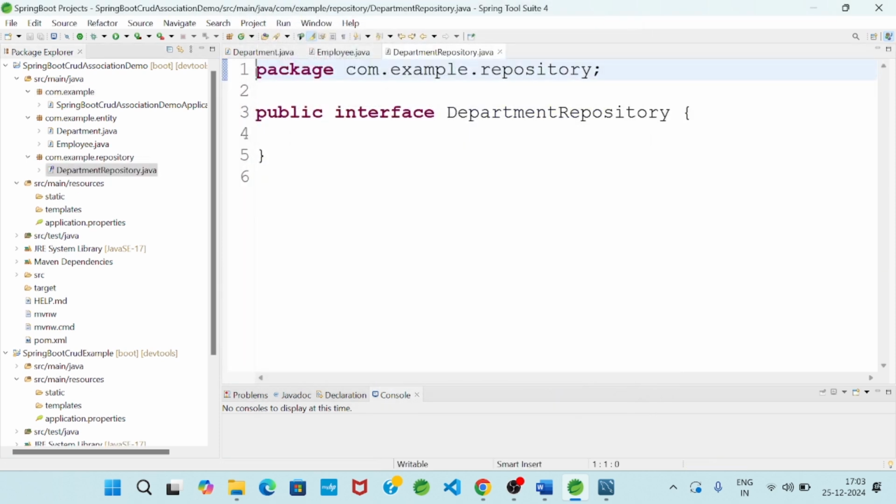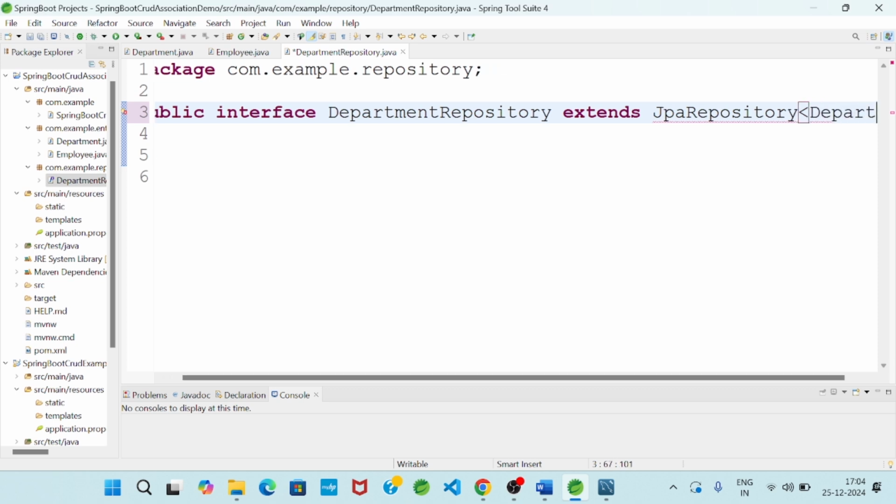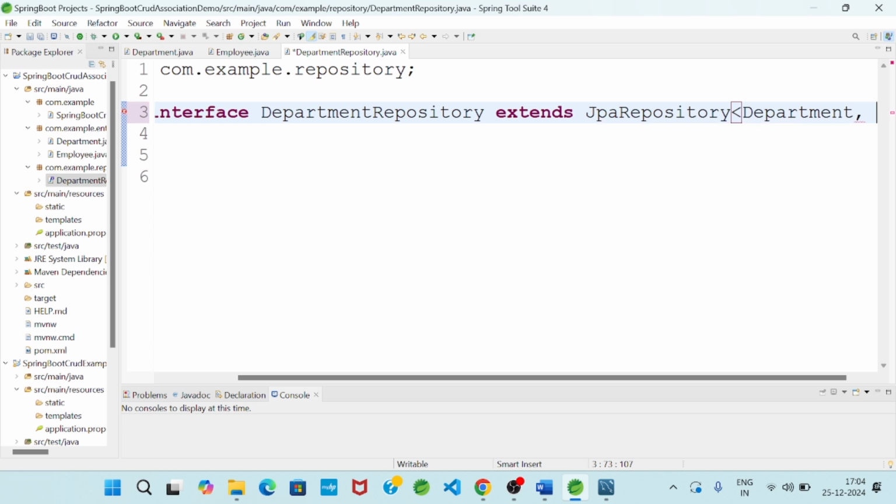Okay, so a repository is an interface which, according to the concept, must extend JpaRepository. JpaRepository is generic. In JpaRepository, within angle brackets we specify two class names. One is the entity name, Department, and one is the corresponding class of the ID attribute. Department ID is int, so the corresponding class is Integer.